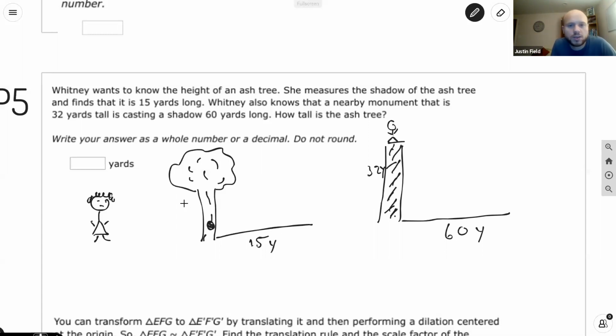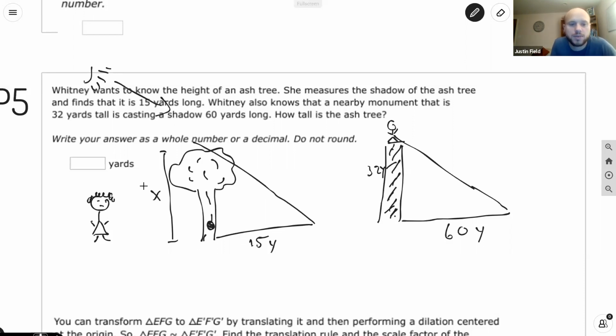So we don't know how tall the tree is. Sometimes people measure their own shadows, which is why I have Whitney there, but she's just looking at this stuff. So how tall is the tree? Well, both things are having shadows cast on them by the sun. So the sun's rays kind of make this little triangle. You don't need to draw the triangle, but what you need to know is that these are proportional shapes. So we can set up a little proportion.